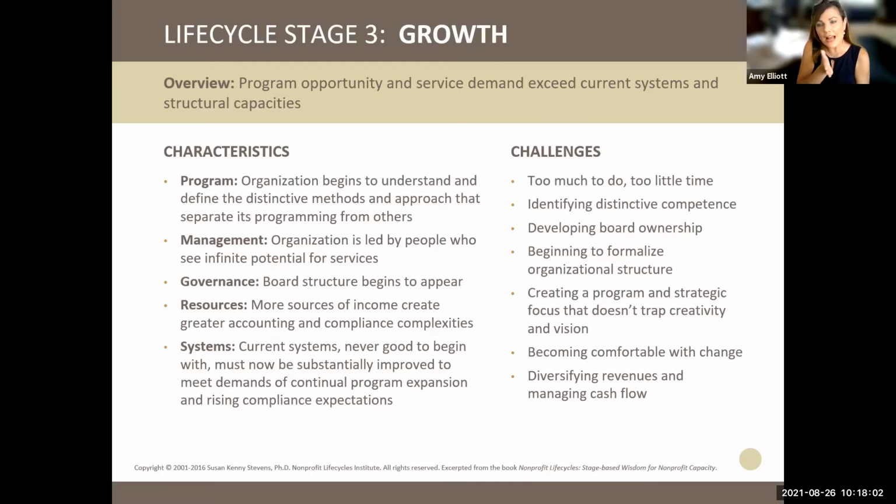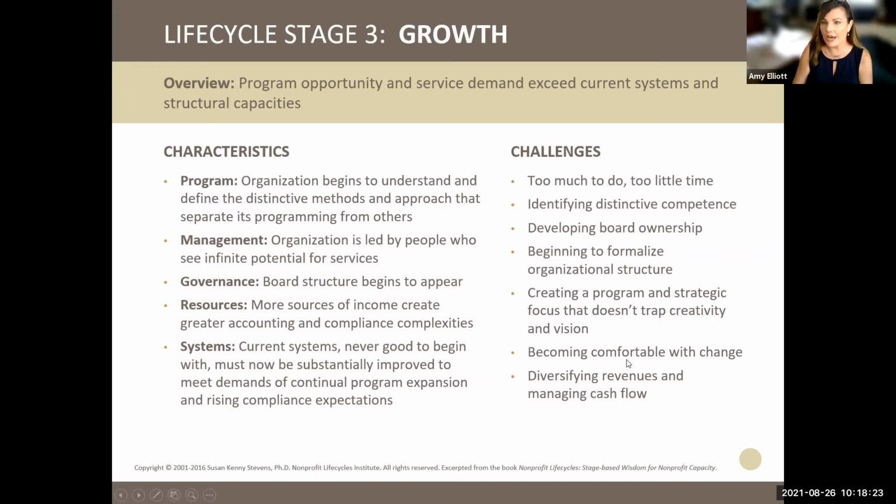And so we have to start in growth stage to walk that tightrope of we're focused on the organization, we're building table legs, but are we still in touch with the community? Are we still in touch with our beneficiaries? Do we know what's needed? Are we responsive? Are we creative? Are we excited about what we're doing?